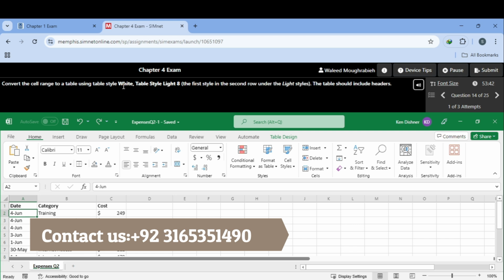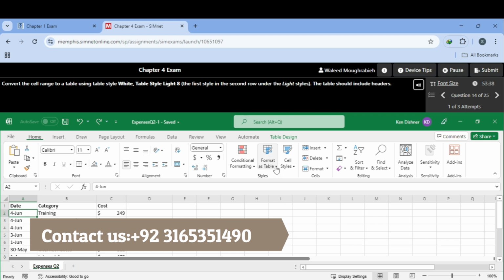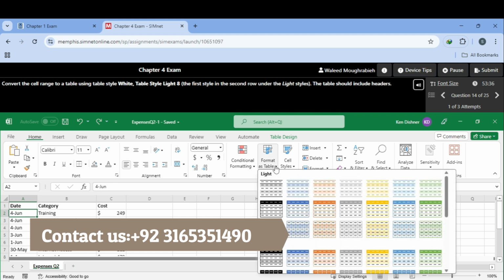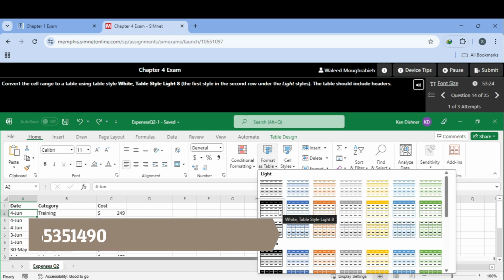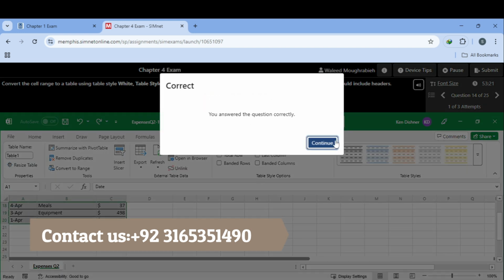Convert the cell range to a table using the white table style light, so we'll go to styles, in here format as table, then white table style light here. Click on OK, then OK.